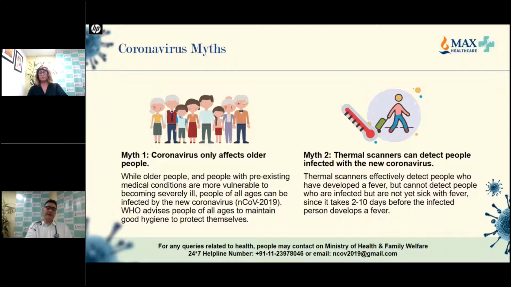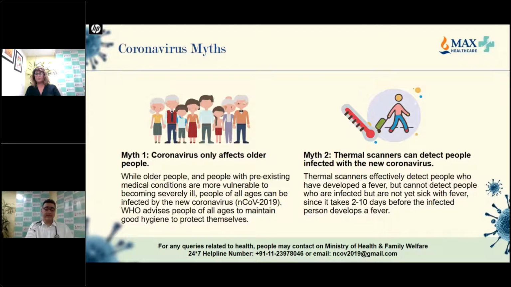Now, what are the myths of coronavirus? There are lots of myths. And one of the main myths is that it only affects the older people. Well, what I actually mean when you say that is that the complications can happen in older people. That doesn't mean the younger ones can't get the infection. The younger ones are getting the infection, and some of them are actually getting complications, but the percentage of the younger people getting complications is very low. But that doesn't mean that they don't take care, because if they are infected and they have mild symptoms, they won't come to us. They keep spreading it around their workplace or wherever they go. And when they go back to their house, they give it to their parents, grandparents, which is the most disturbing.